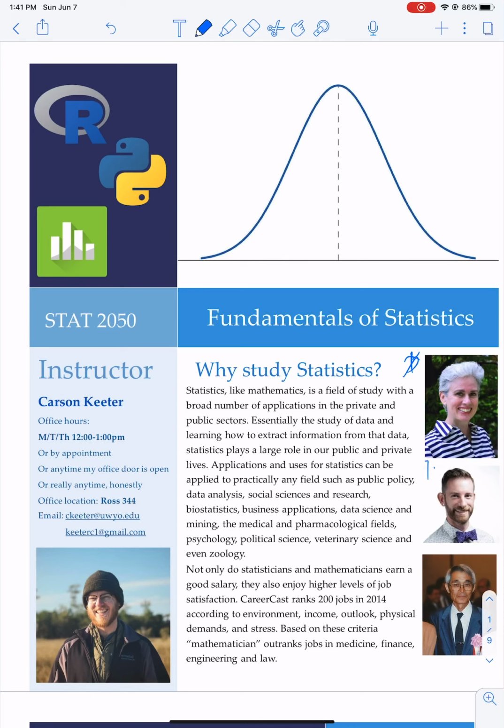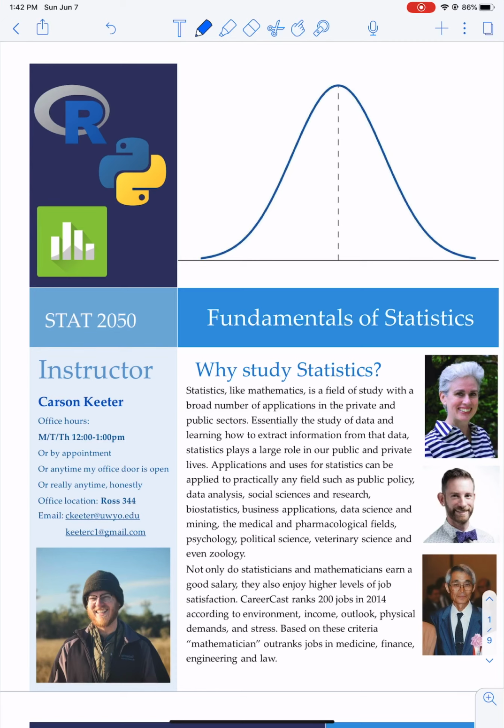And then we have Hadley Wickham here. More about him in just a little bit, but he is the developer of R Studio, which is what we'll be using in this class. And then we have Dr. Akaike down here, a statistician who developed the Akaike information criterion, which is kind of the gold standard for a few statistical analyses. And then this good-looking guy, that's me. That's Carson, on a bird watching trip in South Carolina.